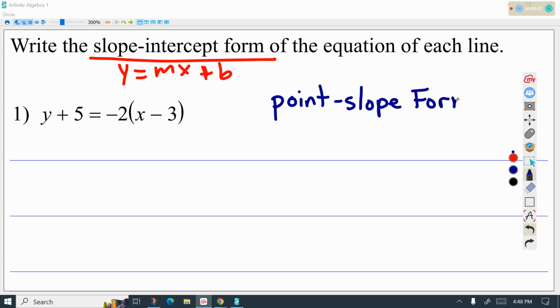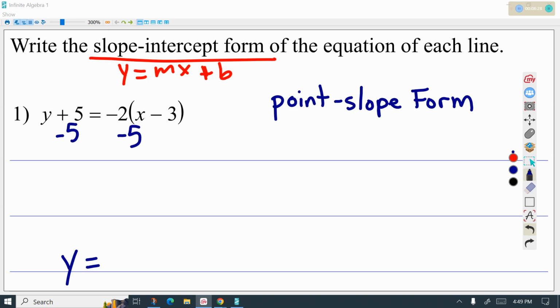So this means you've got to stare at them a little more and experiment, maybe using Desmos and stuff, and it'll make more sense. So I want this to look like y equals mx plus b. That means I want to have the y by itself on the left and everything else on the right. Okay, so one thing I would do is subtract 5 from both sides of this equation.